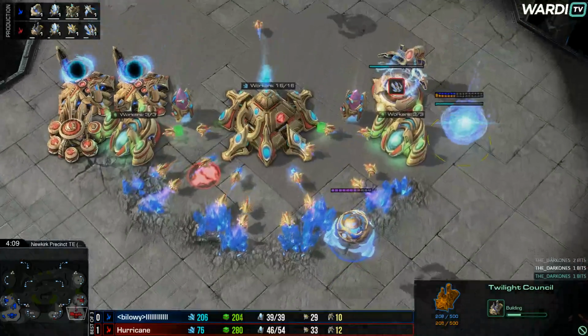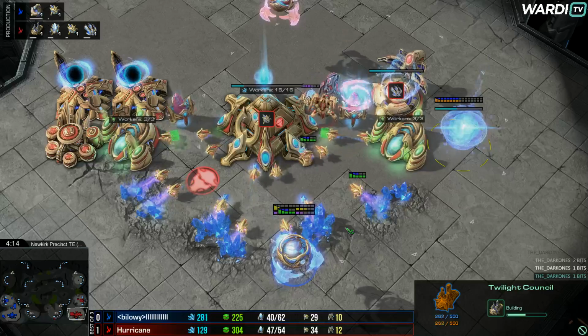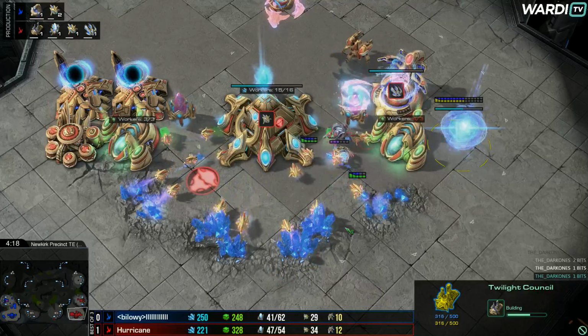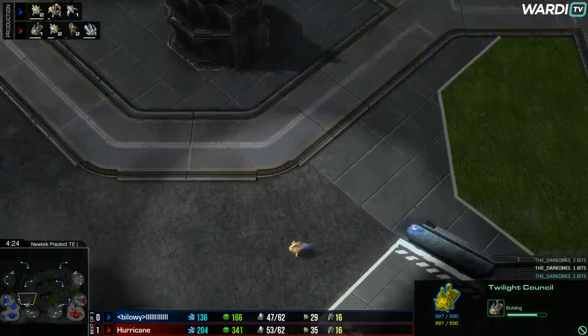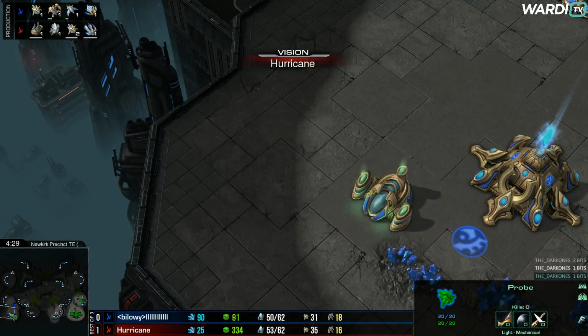As he will come in at the back, you'll see the Twilight Council, you'll see the Robo too. An Overcharge popped down, so you can actually push this back nice and easily. One probe is getting very low, and we'll be able to stay alive just about. Was very nearly about to go down there, but just about able to squeeze away. So far, Hurricane has not really seen anything, hasn't seen the tech of his opponent at all.